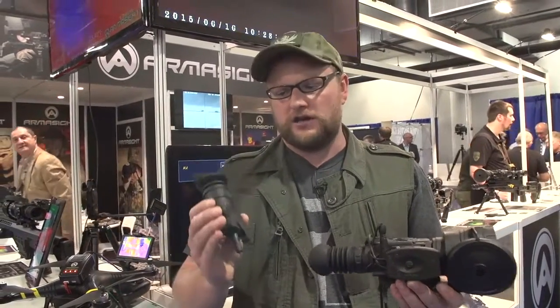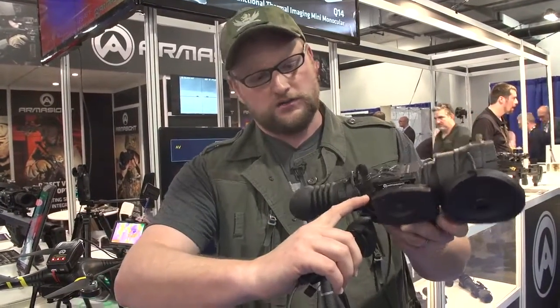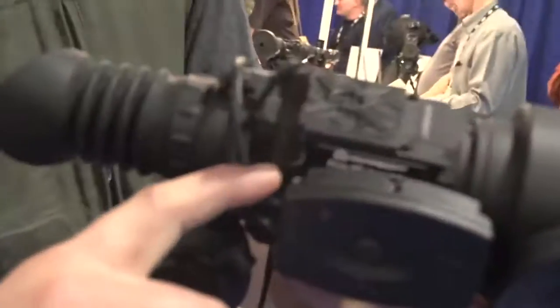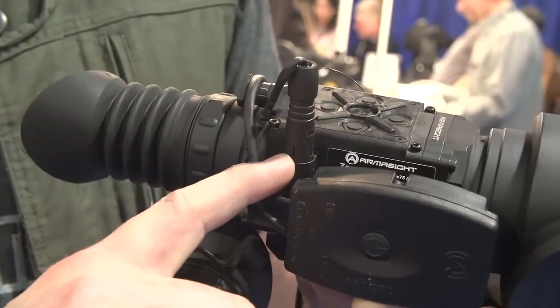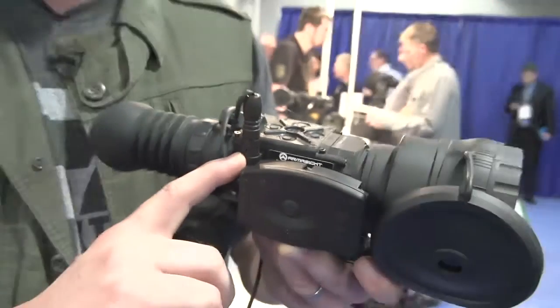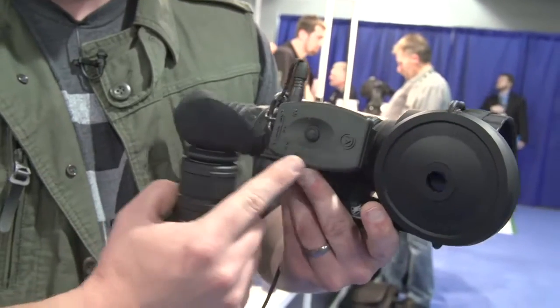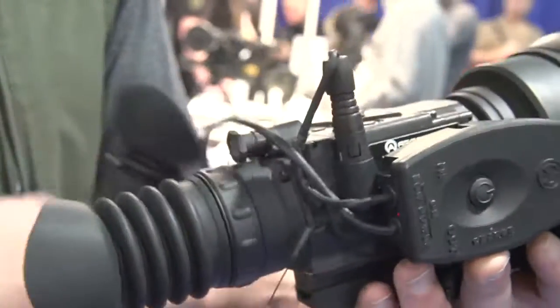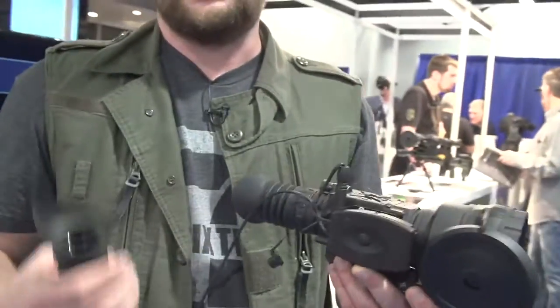There's a lot of technology that goes into these things. The device I'm holding right here is called the Iris, and it can work with any of their devices that has this port on it. You pull a little rubber cleat off of there — this port is for video recorders or extra battery backups, and they make an extended battery that can go on this as well.